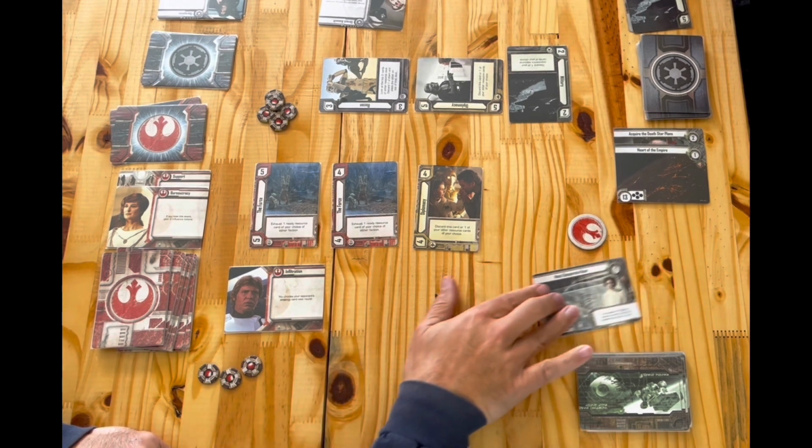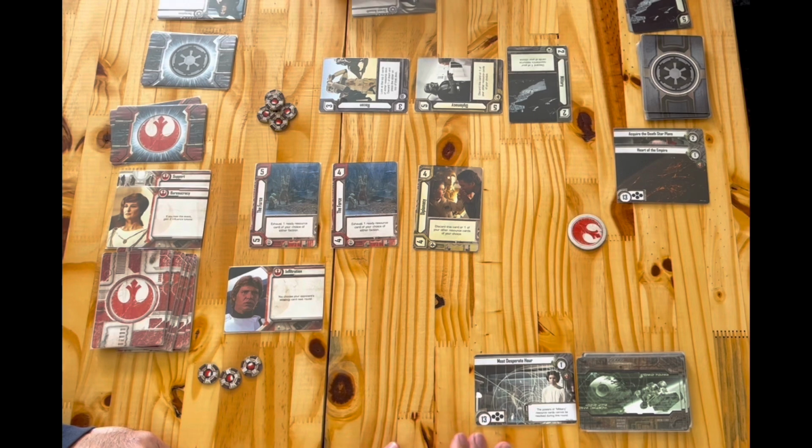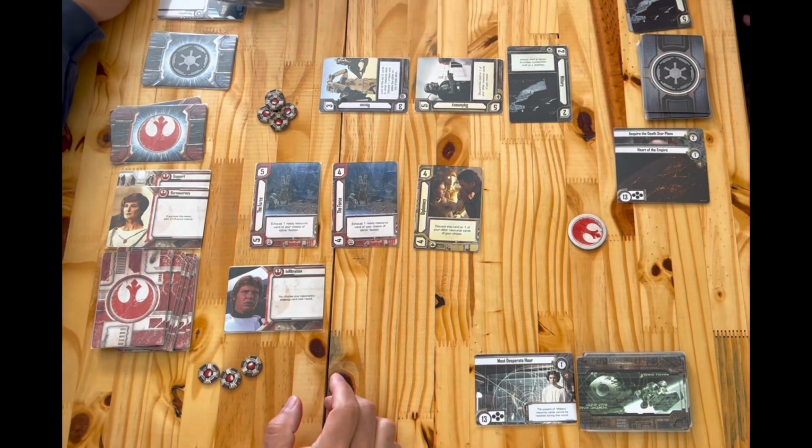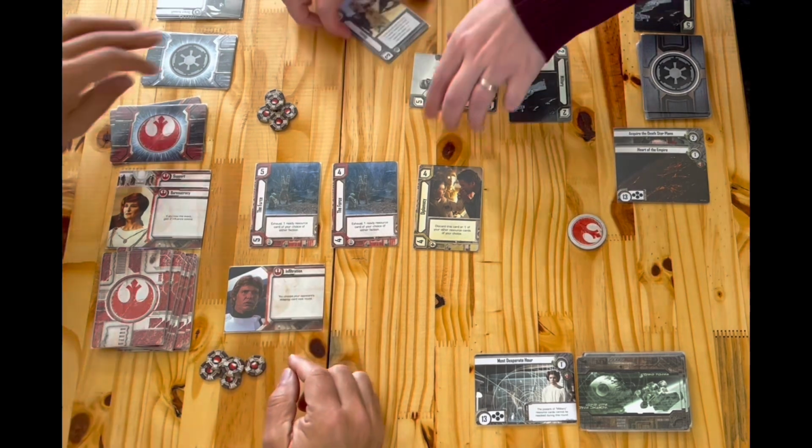So I finally won a battle? You did. All right, I'll take this one. Most desperate hour, we've survived. I get 2 influence tokens. And I get to choose your strategy card this time.